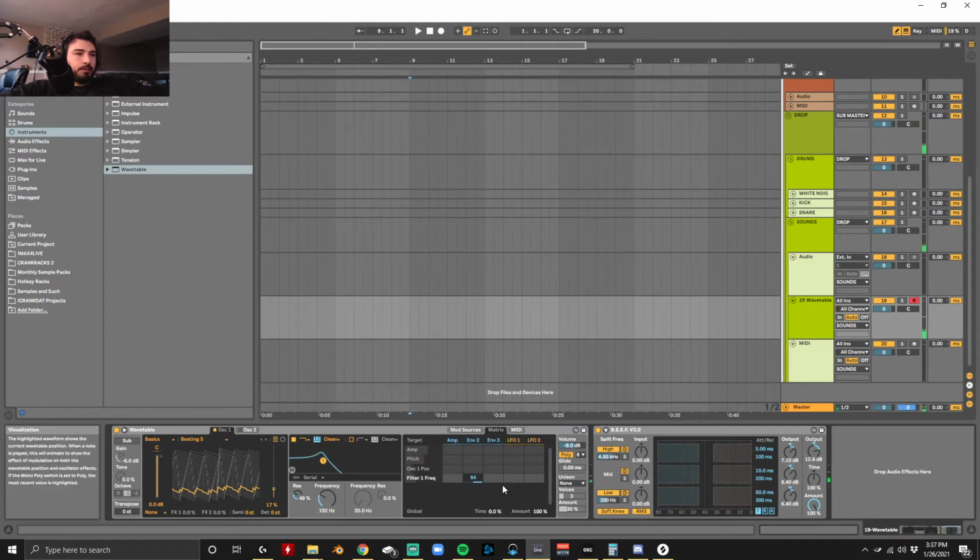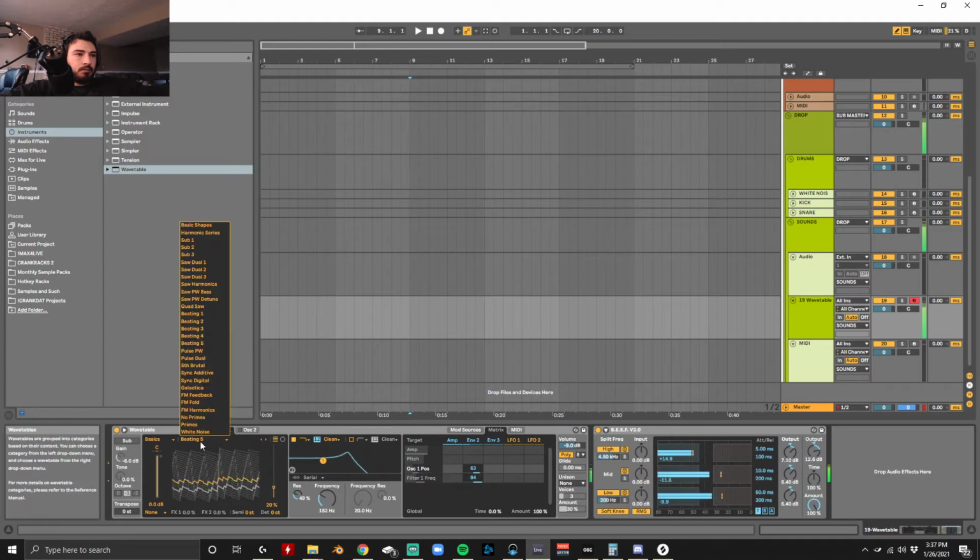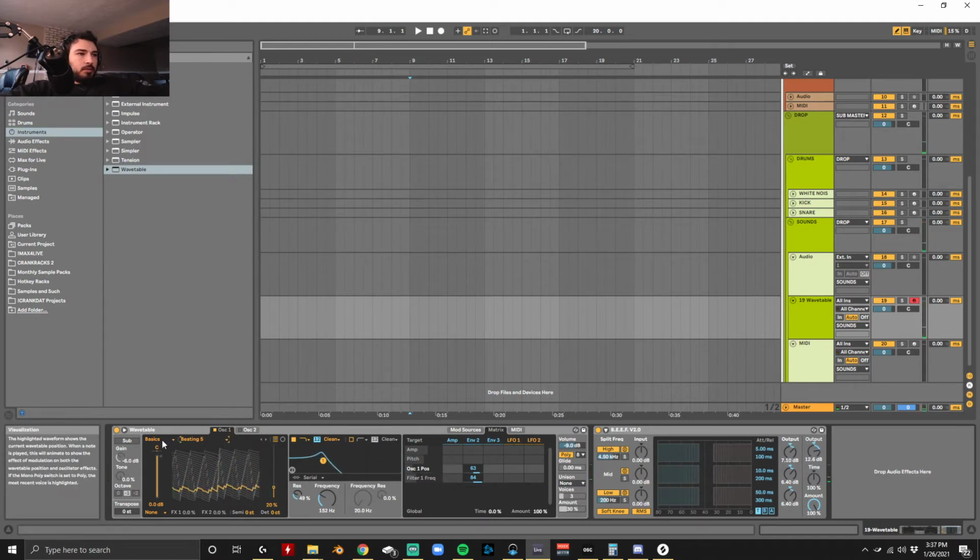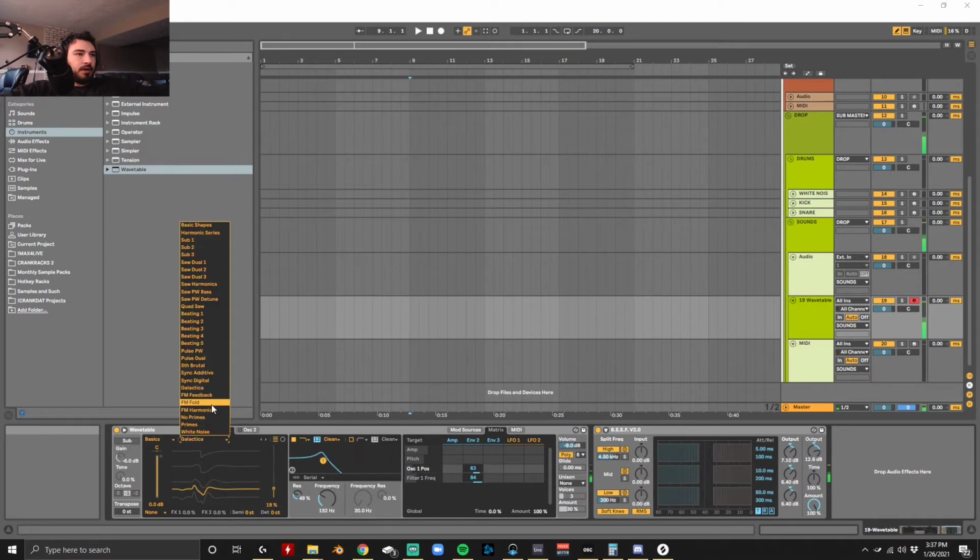That's kind of cool. Oscillator 1 position. Sounds cool, but I don't like how many harmonics there are in there. So let's find another one.